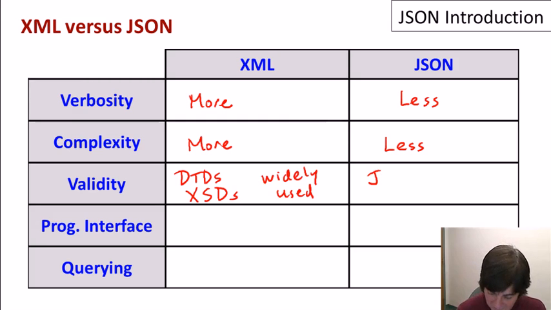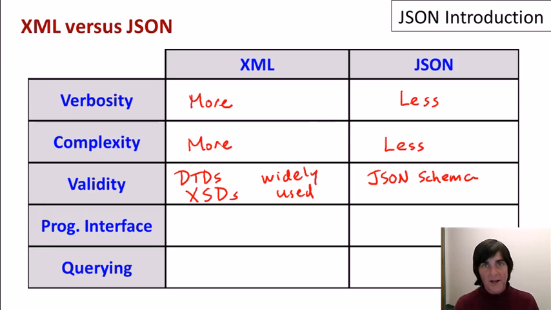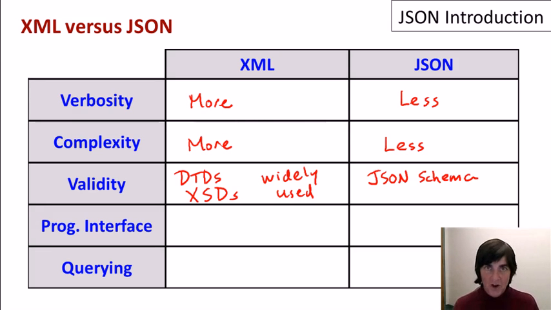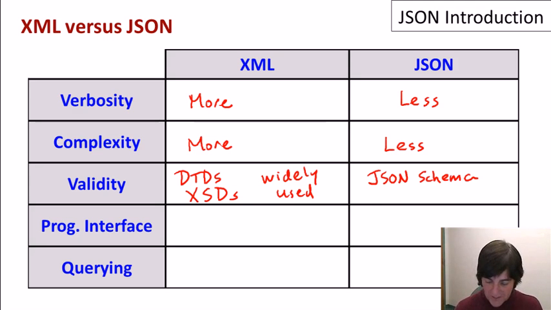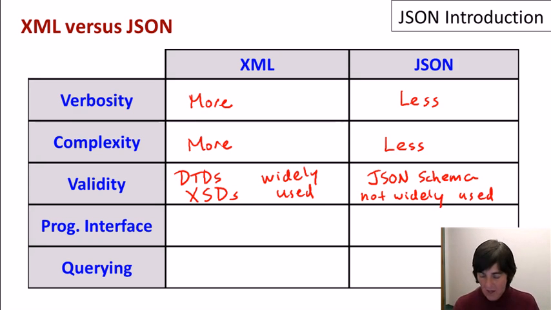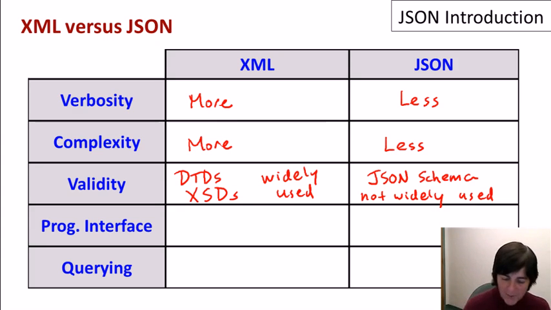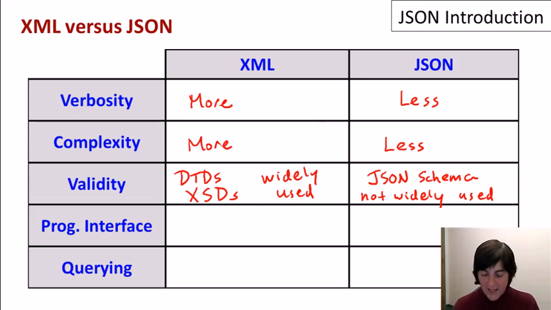For JSON, there's something called JSON schema. Similar to XML schema, it's a way to specify the structure and then check that JSON conforms to that structure, and we will see some of that in our demo. The current status as of February 2012 is that this is not widely used at this point. But again, it could really just be evolution — if we look back at XML as it was originally proposed, probably we didn't see a whole lot of use of DTDs and XSDs until later on. So we'll just have to wait and see whether JSON evolves in a similar way.